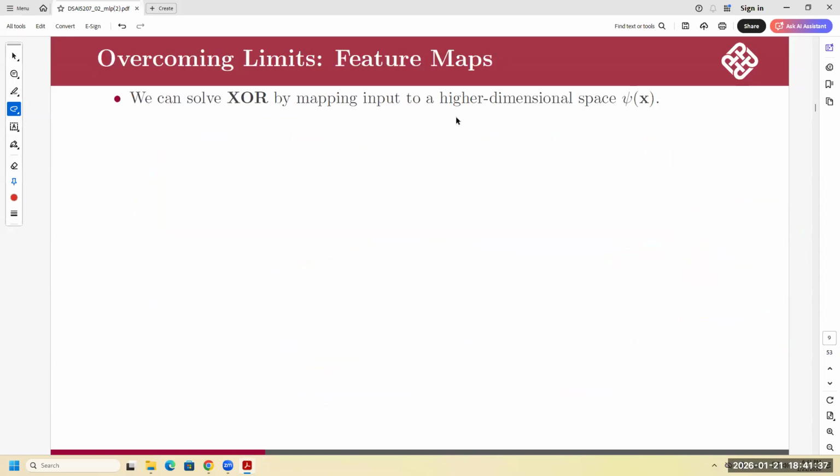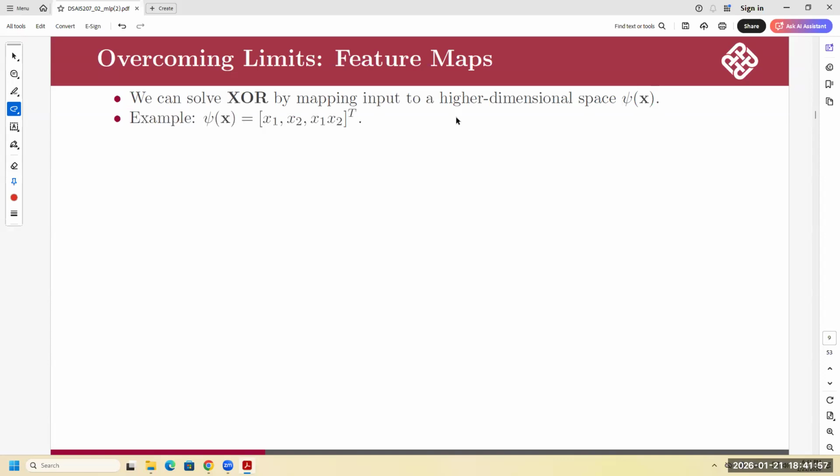In order to overcome this kind of limitation of linear classifiers, as we mentioned last time, we want to project this low-dimensional space into some higher-dimensional space such that the linear classifier works.